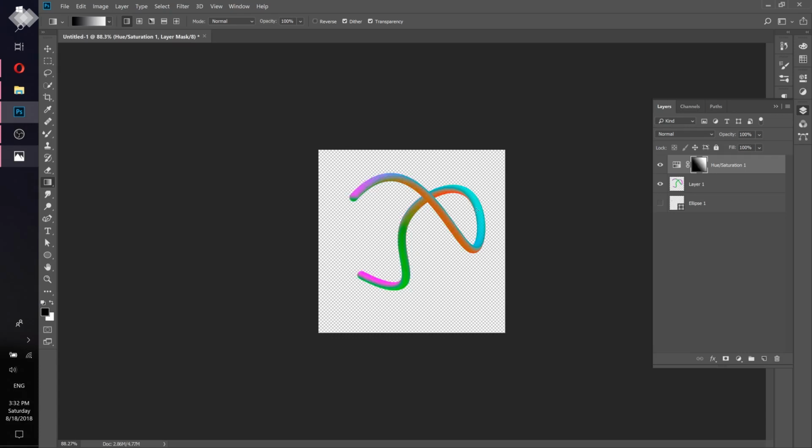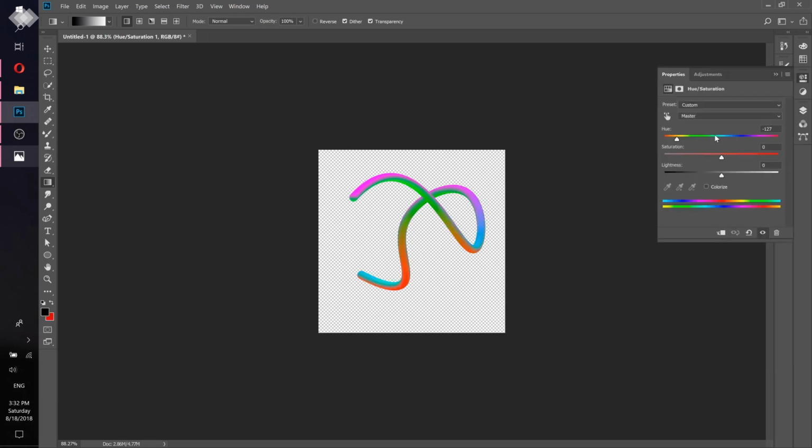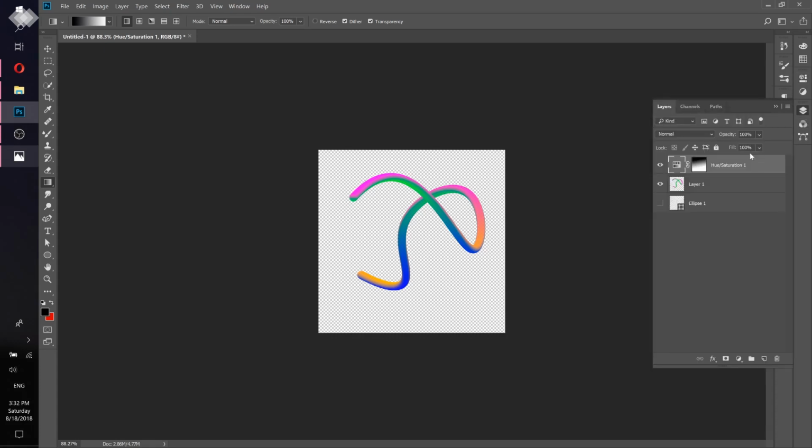And what we have now, you can see here that we have this black and white gradient on the mask. That actually means that half of the shape is the original colors, and another half of the shape is the hue saturation colors that we chose. So now we can have a lot of different colors. If you didn't get what I did just now, just do it a few times over and over and you will get it, because this may be a little bit difficult for you right now.